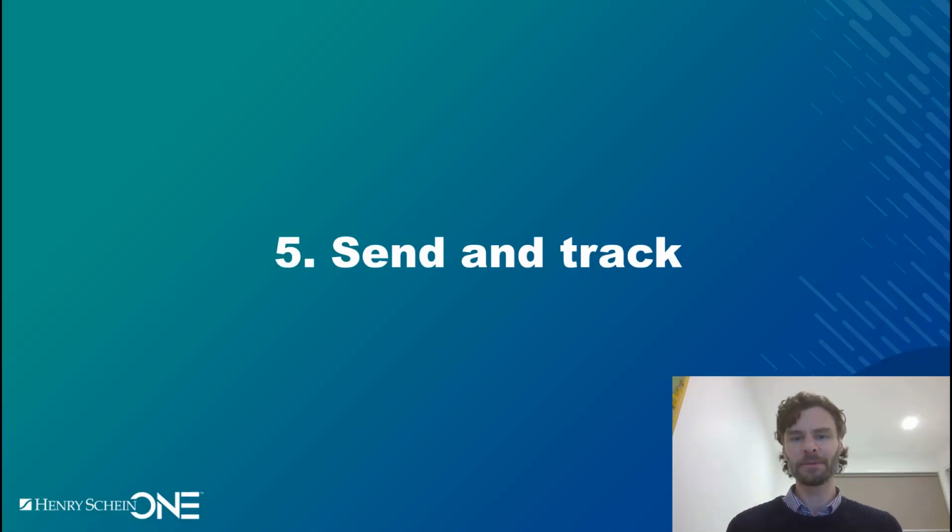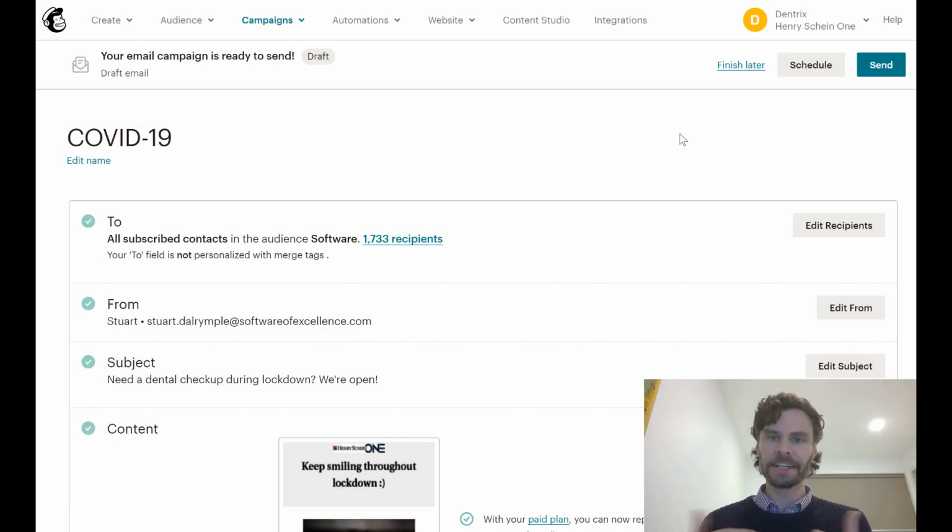And finally, we're up to step 5. This step's actually really easy. We've done all the hard work. So let's send our campaign and track the results. Jumping over into Mailchimp, under campaigns and creating a new campaign, you're really just selecting the objects that we've already created. So in the to, this is obviously the segment that we created, the list, the audience.